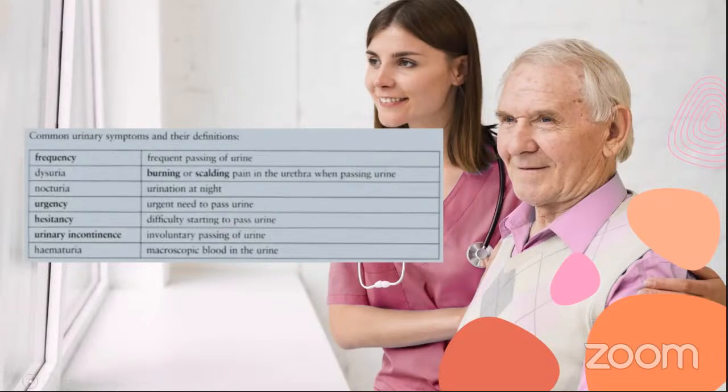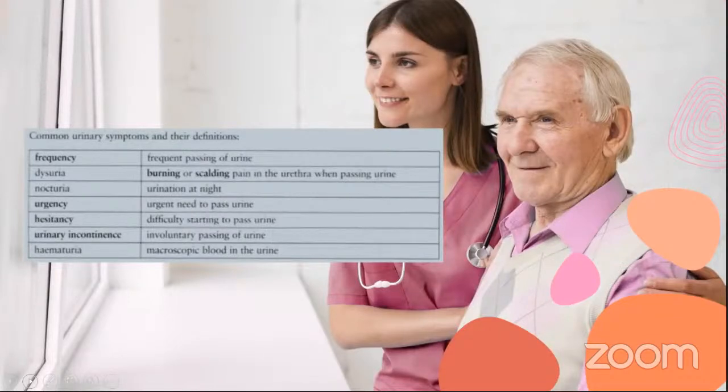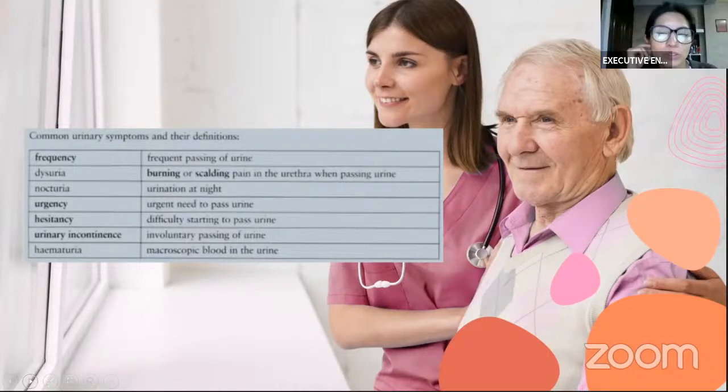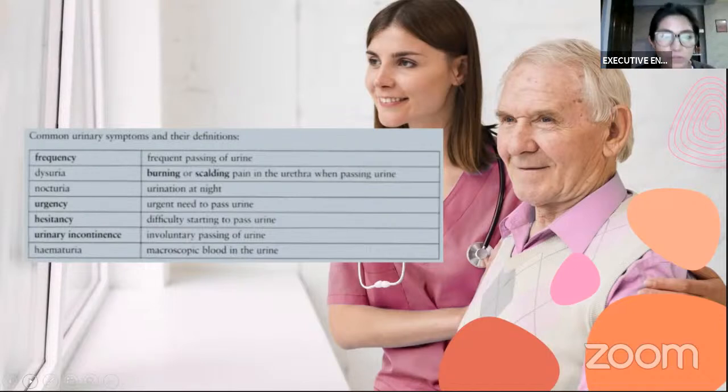I think polyacuria is how many times you pass urine, and polyuria is the quantity of the urine. Oh, yes, so they are different things. Yes. I think we use the same definitions, but as they are almost similar, we get confused. So thank you, guys. Thank you very much.